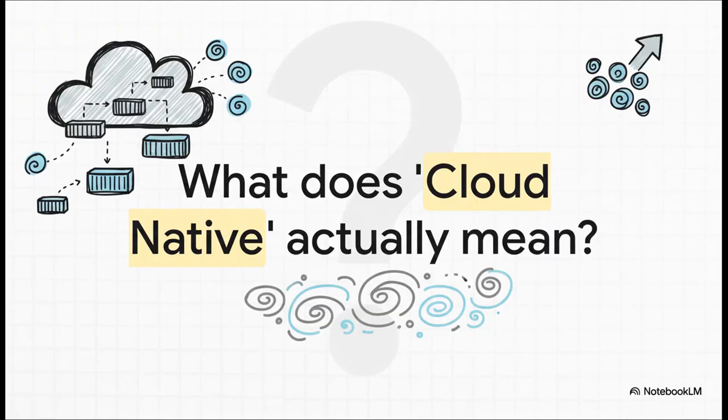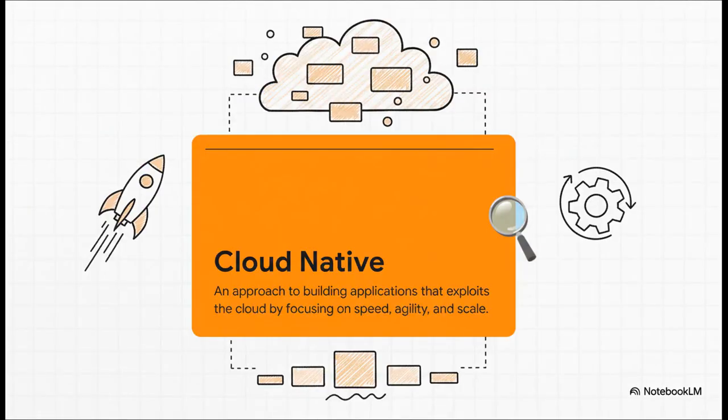Now this brings us to a term that you have probably heard a million times, cloud native. It gets thrown around a lot, but it's way more than just a buzzword. It's a whole philosophy that's built around containers and microservices to squeeze every last drop of performance out of the cloud. But what does it actually mean? At its heart, being cloud native means you're building your application as a collection of small, independent services. Those are our microservices, and you're running each one inside its own container. This whole approach is designed from the ground up for the elastic, on-demand world of the cloud. It's all about speed, agility, and the power to scale different parts of your app independently.